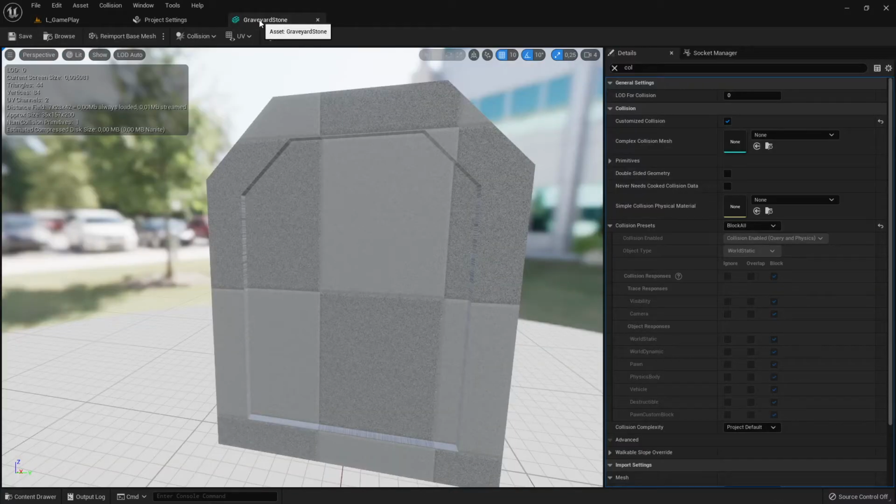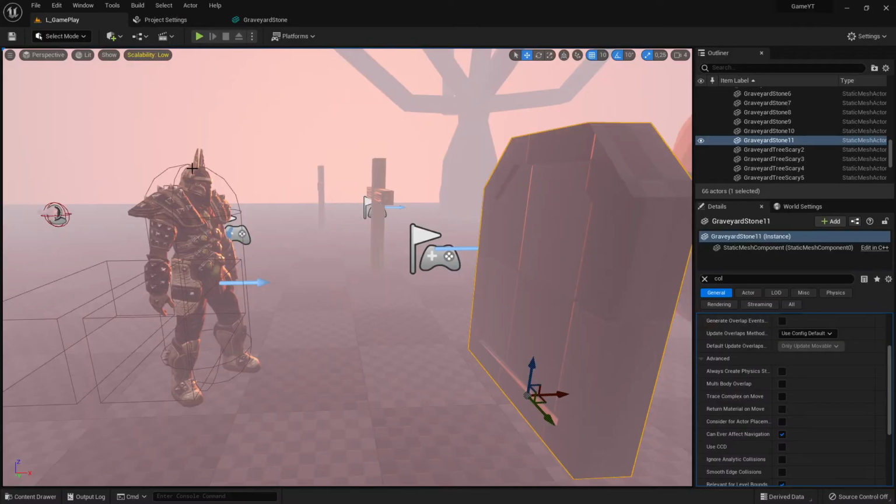So let's go here to the static mesh and check if this world static itself reacts to a pawn. This is this one here. Here we have this section pawn, and it says: me as a world static will react to a pawn with a block. You can read it this way. So it will say block, but this one works only if the pawn itself says the same.